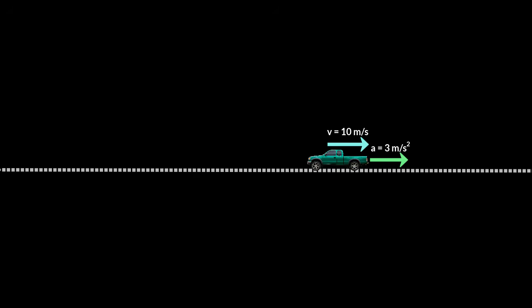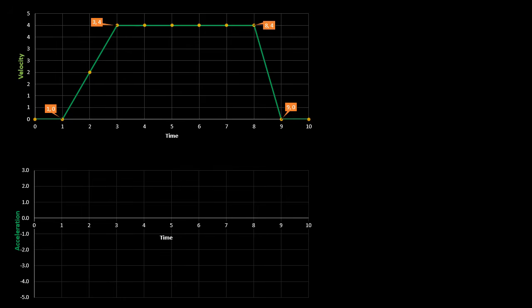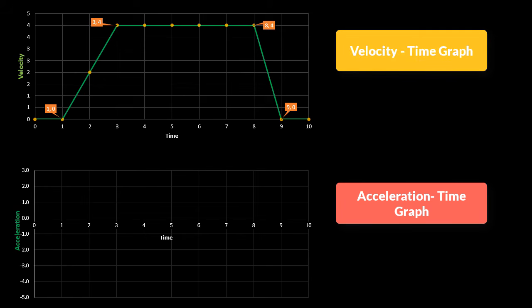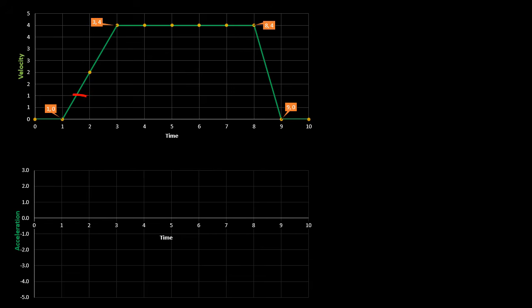So let us now see how an acceleration versus time graph can be made using velocity time graph. And remember, we had made this velocity time graph using the position time graph in the earlier lesson. So let us now derive the acceleration time graph from this velocity time graph. So we saw earlier that in this part between t equal to 0 and 1 second, the object was stationary and had 0 velocity. Therefore, the acceleration here is 0.